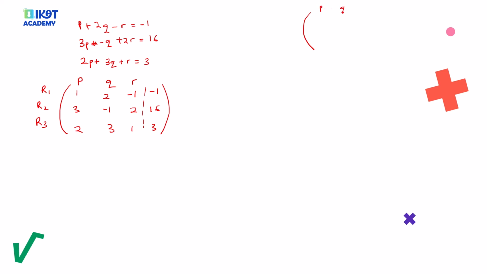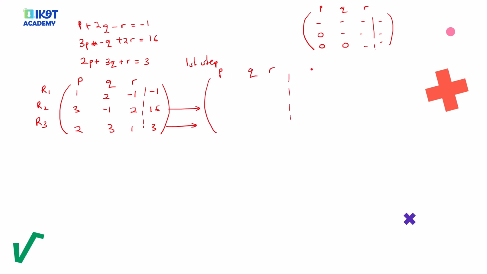Okay, now in row reduction to echelon form, we are always aiming to have our final product. So for example, this is P, Q, R. You have some things here, then this line, then this. The goal of whatever we are doing here is to ensure that our final answer has 0, 0, 0 here, then everything else stays the same. So you can note that we're not going to make any changes on this first row. Now, how do we get to this? We are doing it in two steps. We have the first step and then the second step. We transform it in steps; we don't change it all at once to look like that.